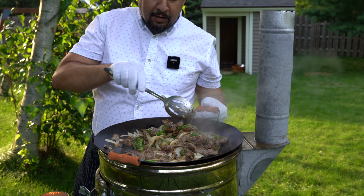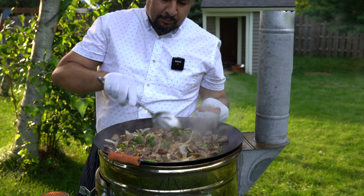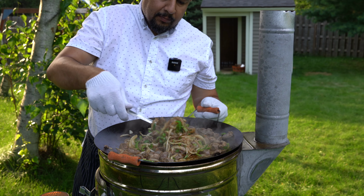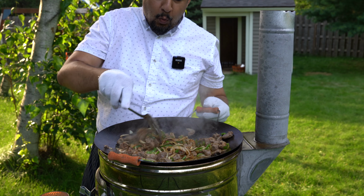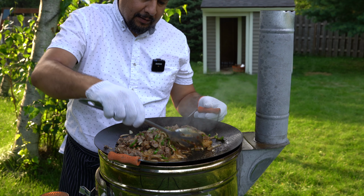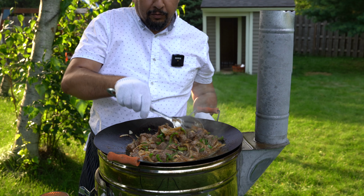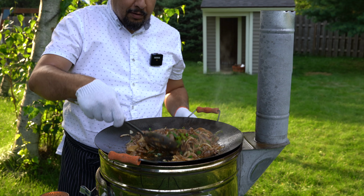All the spices that you see here, they are just freshly ground. I wish you could smell it. Oh my God, the smell of the pepper. You can add different flavors, different spices in it. It's all up to you.